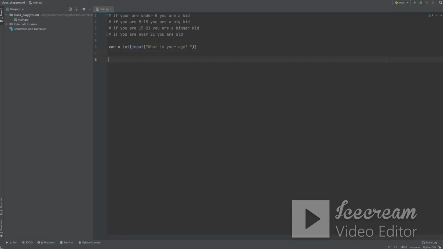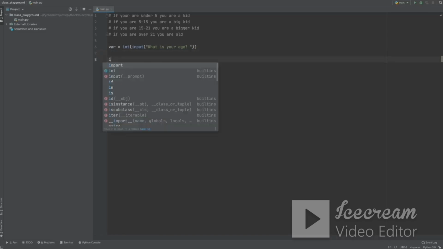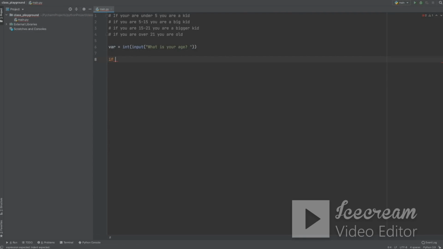And then we're going to start our if statement. So we're going to say if this person's input, which is their variable, is less than the age of 5, then we want it to print that they are a kid.